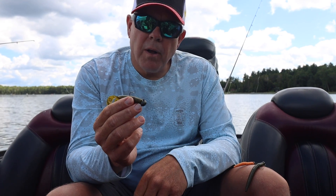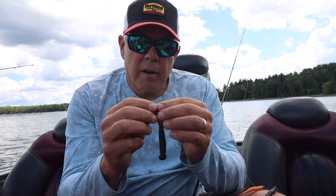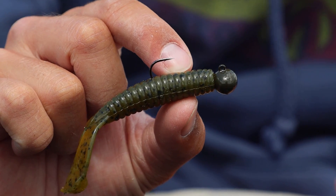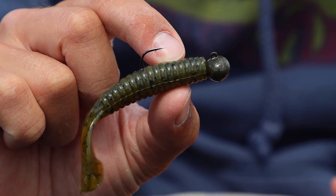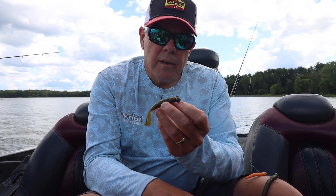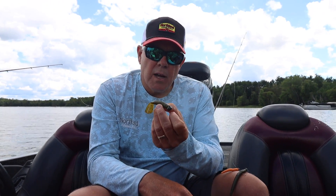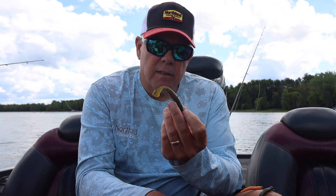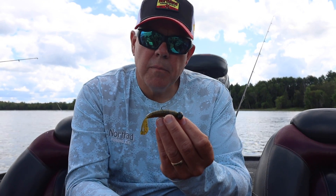Another option along the finesse lines is Northland's new finesse football jig. A lot of guys like to throw football jigs on the weed line — typically a conventional skirted bass jig with a football head design — but when you want to get finesse, we forgo the skirt and go with just that exposed hook, putting a craw-type plastic on there that emulates a crawfish. We're going to throw this where we've got some hard bottom — maybe a rock pile or a flat with some scattered rock. That football head will scoot along the bottom; we like to keep bottom contact and almost drag it. When it bumps into rocks it'll tip up and make that plastic work for you.